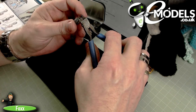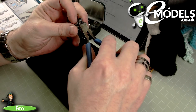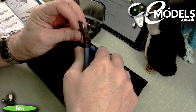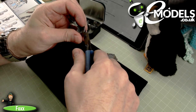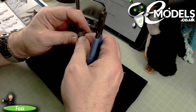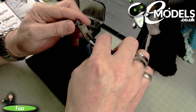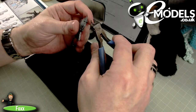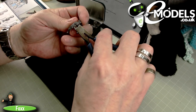So yes, anyway, not a lot to report from me. I've been working on my Leman Russ. As I say, I will be starting this particular Canis Rex build at their paint series. I'll be filming it for eModels, but I am waiting on them to get a refresh of stock from Games Workshop, which has been delayed for obvious reasons. You know why it's been delayed. Getting resupplies from anybody at the minute is tricky for any retailer.